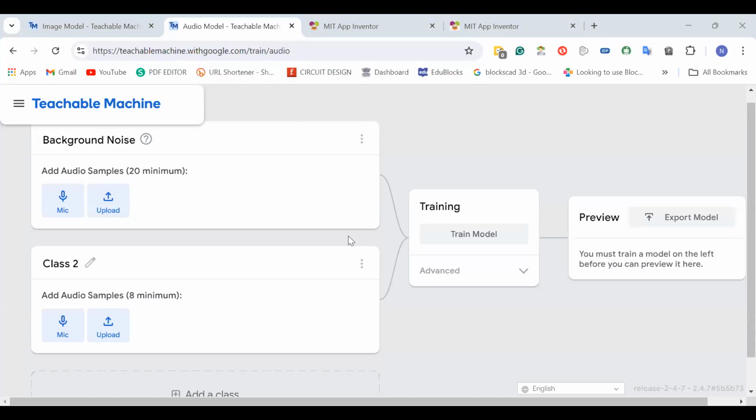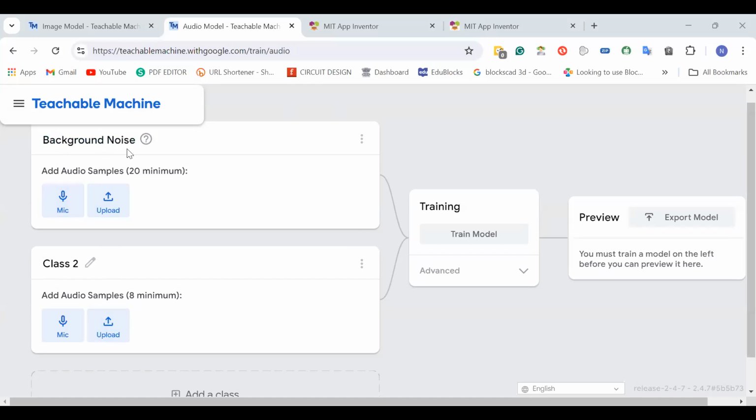So teachers, we can create projects based on identifying the voice, like if it's a clapping sound, a whistle, or someone laughing. Our project can identify the sound of any human being or any animal. Similarly, if you have already downloaded some sounds from the internet, you can upload those sounds from here. Upload options: upload one, class two.